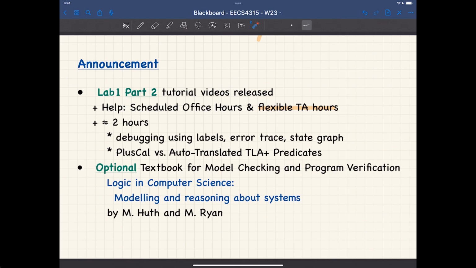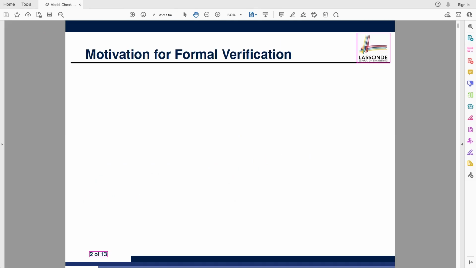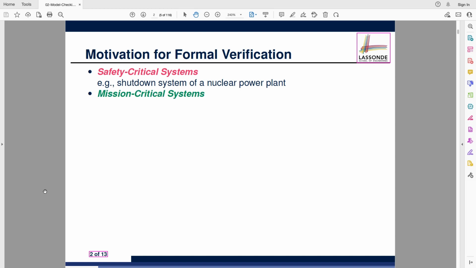Alrighty, let's now move on to the introduction to model checking. Many of these things have already been mentioned in the introductory lecture, so I'll just mention them as bullet points. But it's good to have a more targeted introduction for just model checking versus theorem proving. Safety critical systems, know the definition, versus mission critical. An example of safety critical would be a shutdown system that involves lives. And for mission critical systems, one thing we didn't quite mention before: mass-produced computer chips. That's definitely mission critical, right?